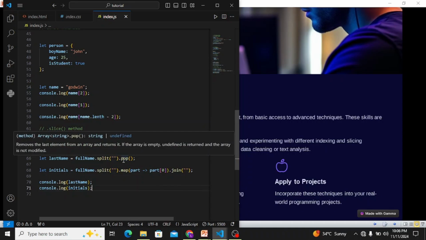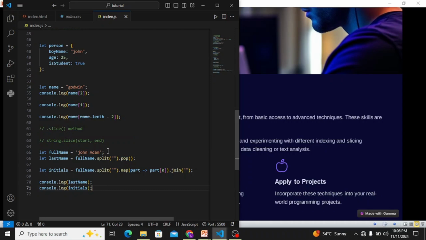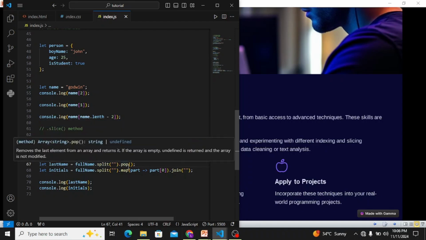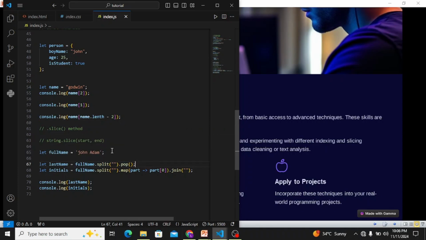Now let me explain what this code is actually doing. We declared a variable full name and gave it a value, John Adam, right? Then we come to this code and said, let the last name be equal to this full name dot split dot pop, meaning that it will extract this Adam here and display just Adam. Do you get? Then for this other code, let initials be equal to this same full name dot split dot map.